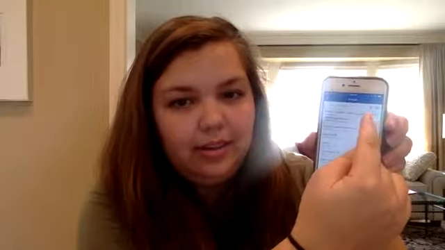The coolest thing, and the easiest thing to do, is to use the barcode. To get to the barcode, you go just how you would to add a food. You choose the meal. And then up at the top here, there's a little arrow, which we'll talk about, but then there's a barcode option. It pulls up this screen here. And then all you have to do is aim your camera at the barcode, and it pops up for you.